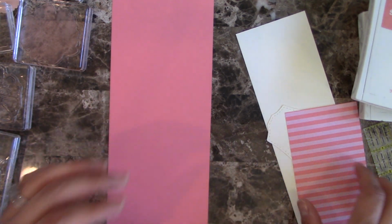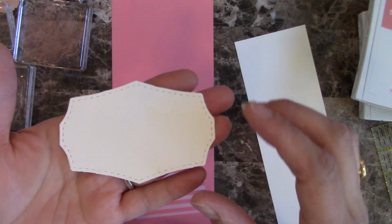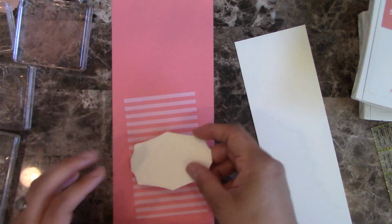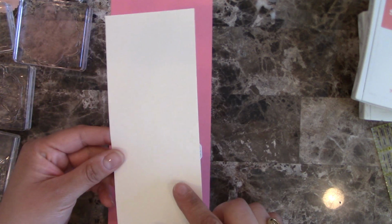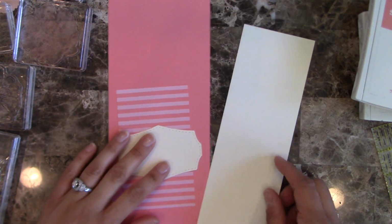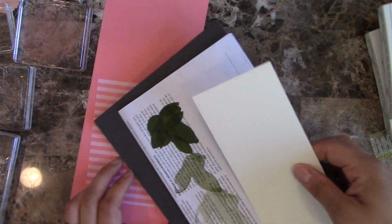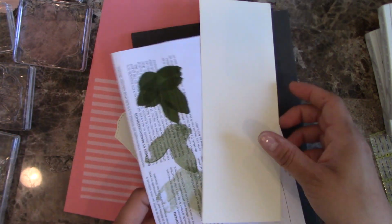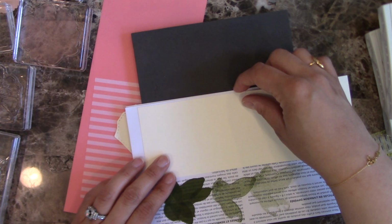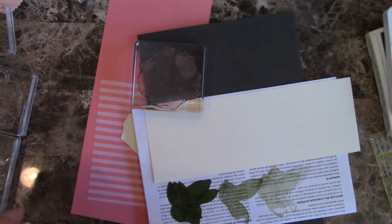So we're gonna be folding this in half, and I have already die cut the stitch label that you saw on that set, and then I have a scrap of Very Vanilla, and this one is also Very Vanilla. I feel like I almost never use those colors, like the Very Vanilla. Usually I go with the white, and so I decided to go this time with the Very Vanilla. So anyway, we're gonna be stamping first with the Fleeted Flamingo.